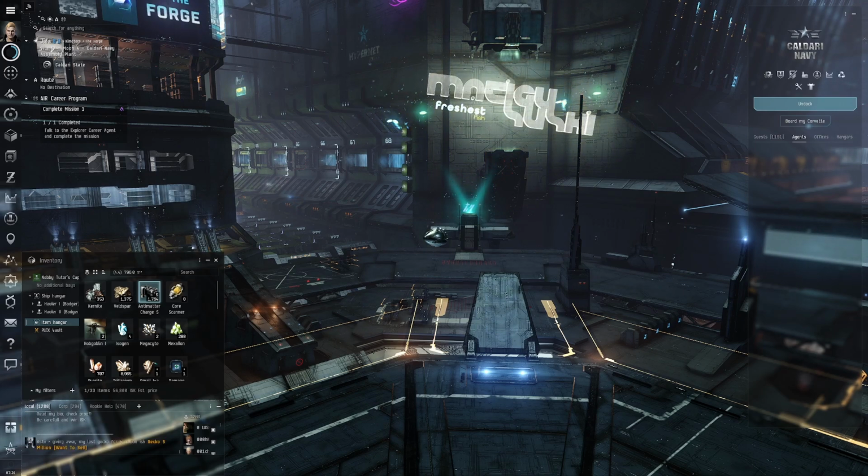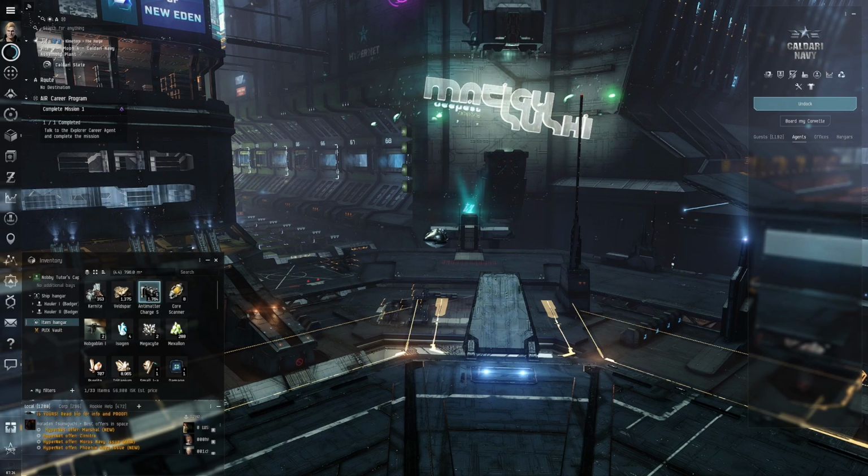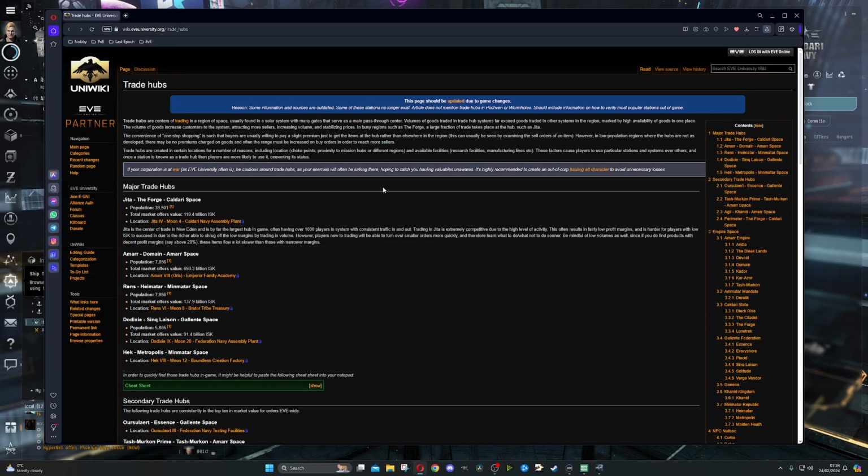Right, I am in a trade hub. I am in Jita, which is the main trade hub in the game. There is a website, I will put this link in the video description for you guys. It's the EVE University Wiki, which is really handy to have a look through. It lists the major trade hubs and some other trade hubs that are within the game.